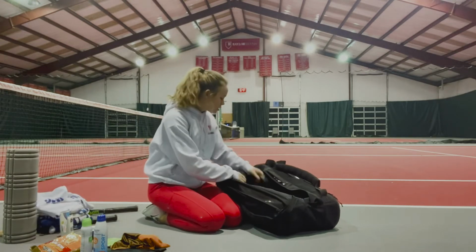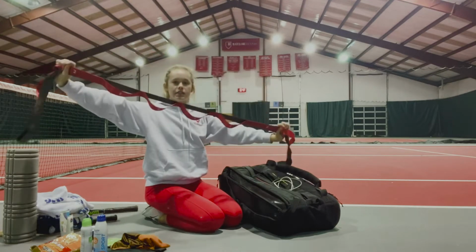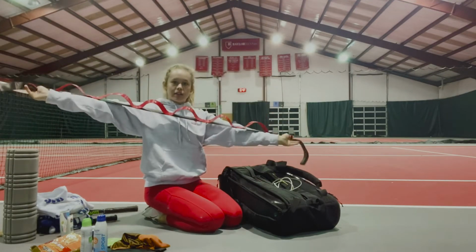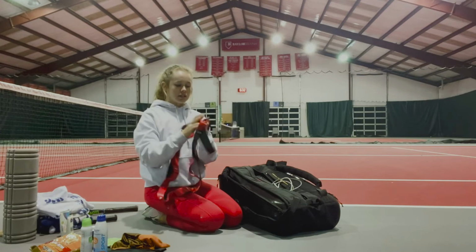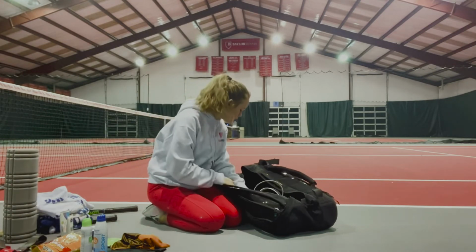And then I also have my stretching band. I use this to stretch with before and after practice. Our team has these bands, so I keep this in my tennis bag. Also very nice to use in tournaments and stuff.